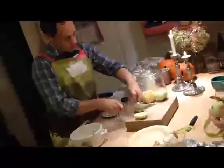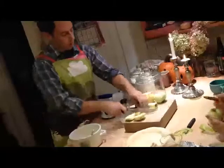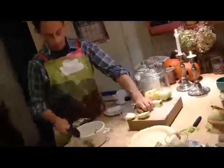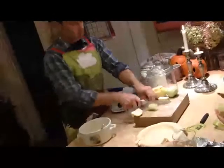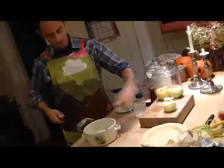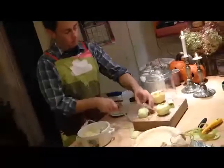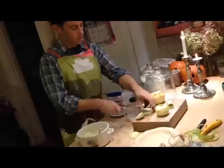So we'll cut the apples into appropriate sized wedges for the pie. Chunks, slivers, slices, anything you'd like. I'll mix them up in this bowl. The little bit of flour that's left in there will help act as a thickening agent. And a little bit of butter will add a little bit more flavor too. So it's a nice way to reuse that bowl.